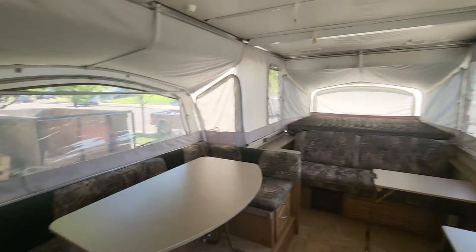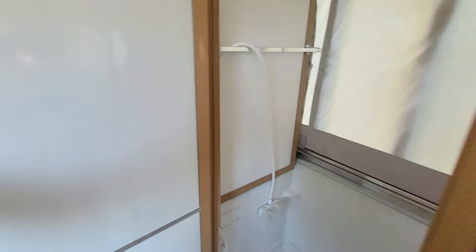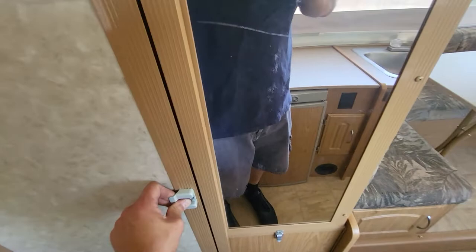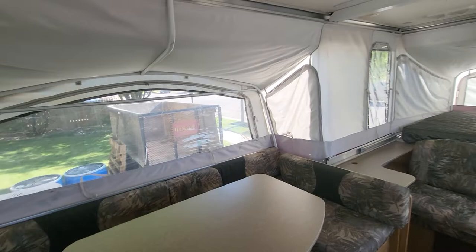In the bathroom, we hardly ever used it. I bet this bathroom's been used less than 10 times in about 20 years. Never been showered — no one's ever used it for a shower. Usually we just use it to store our food and stuff when we're going camping. It has been well used, well loved, and well maintained, but it is a little bit older, so kind of standard wear and tear.